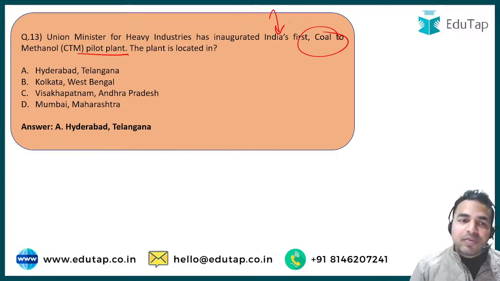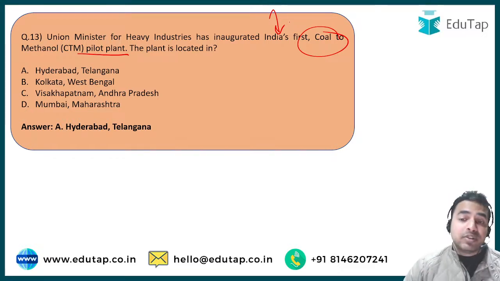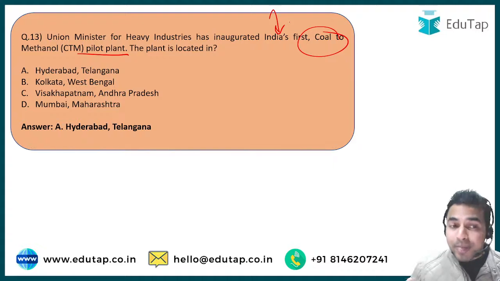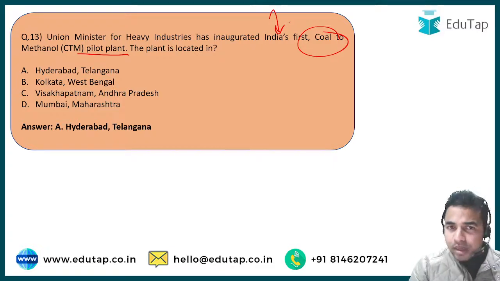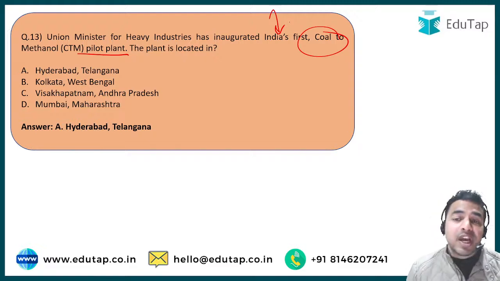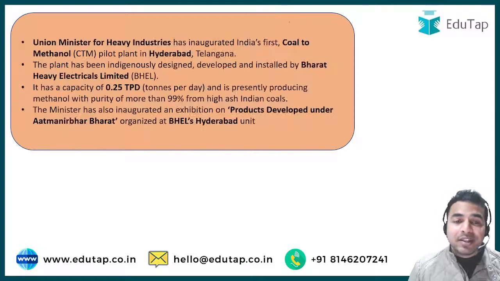Such basic questions can also be asked in the exam. As it is the first coal to methanol pilot plant in India, you are required to remember just this information from this news article: it is India's first coal to methanol pilot plant and it is located in Hyderabad, Telangana.